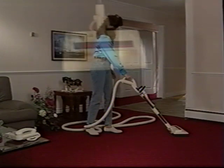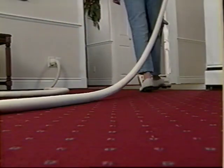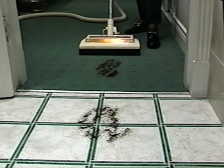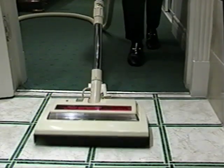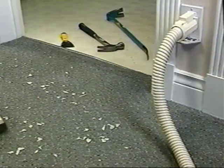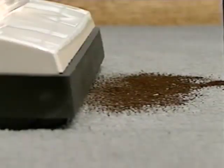Super System is comfortable. The nozzle seems to glide over the carpet — you aren't pushing so much as gently guiding. With the nozzle locked, you just tilt and roll on the wide rear rollers to your next location. When you go to hard floor, just click to turn off the nozzle but maintain suction. Click the nozzle on again when you return to carpet. Look at how agitation and vibration combine to loosen dirt, so Super System's powerful suction can draw it away.